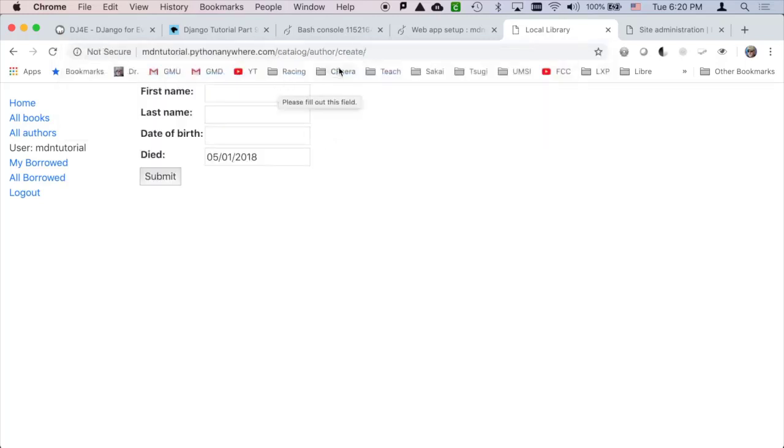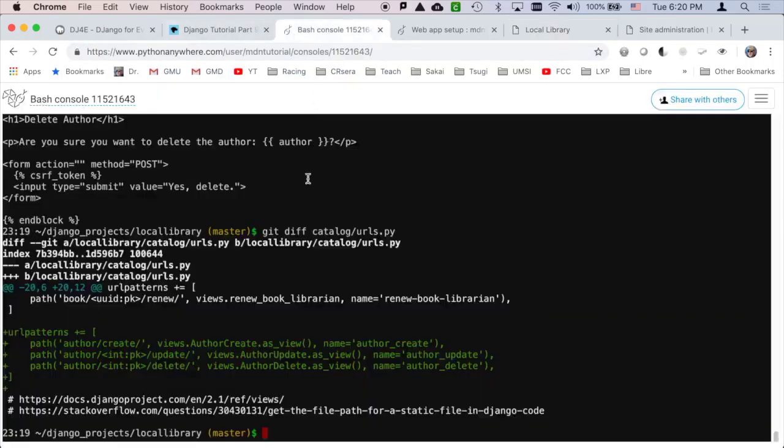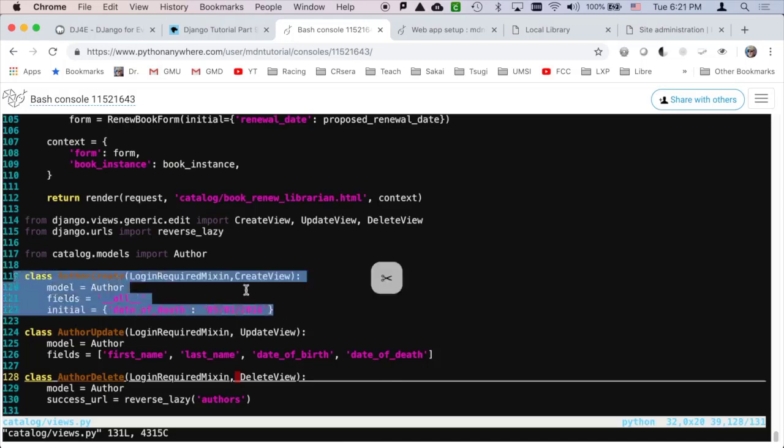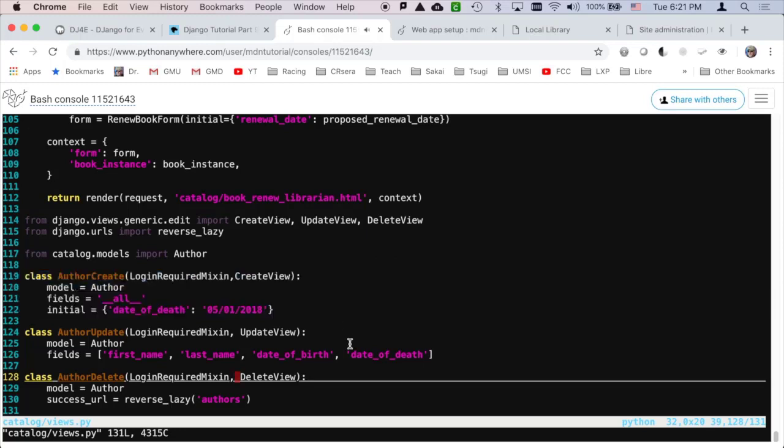And so what that did was that ran through the create view. Create view, that's it, right? It's got initial value. Why this is that way, I do not know, but there you go.